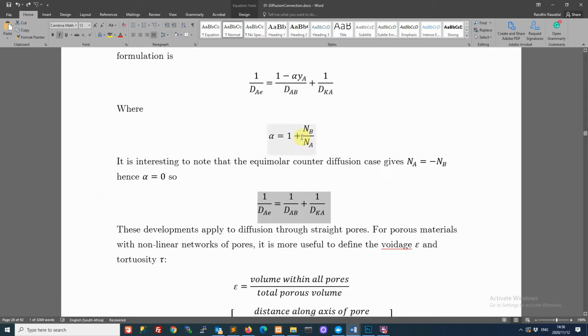But otherwise, we would just apply these molar fluxes, and so we need to estimate these values somehow. Or it might be that in the mass balance that we are developing, we include these as variables, and so it will appear here. And so in our diffusivity term, we will have these extra unknowns as well. So anyway, we can use this expression to estimate the effective diffusivity of component A.